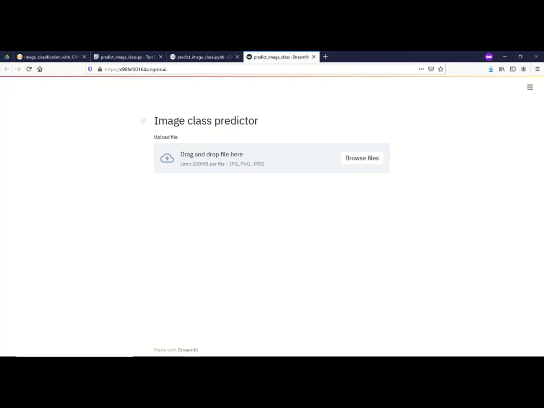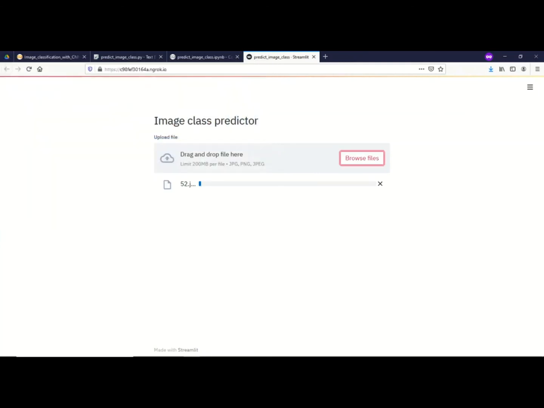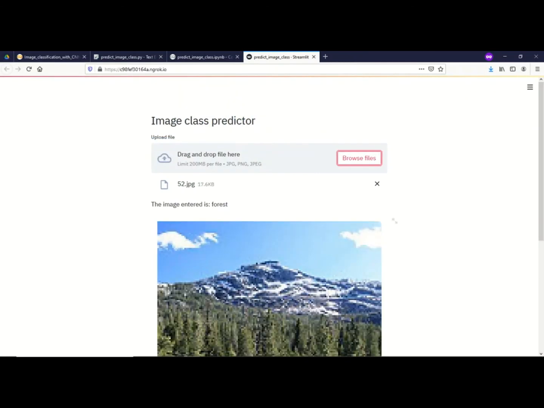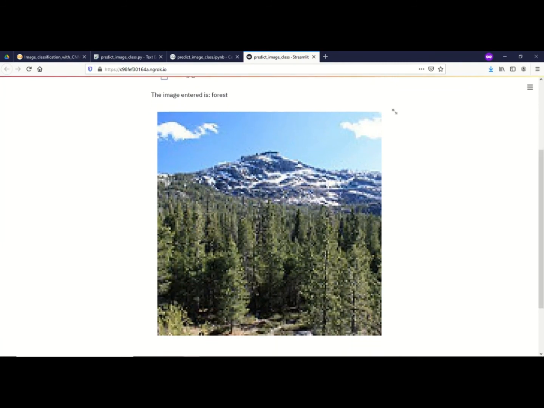So this is the small app, and we have to upload files. Let's see. These are the images available in the pred folder given by Kaggle. Let's randomly upload 2-3 images and check how our CNN model is performing. So this is basically a forest, slightly not clear, but this is the forest.